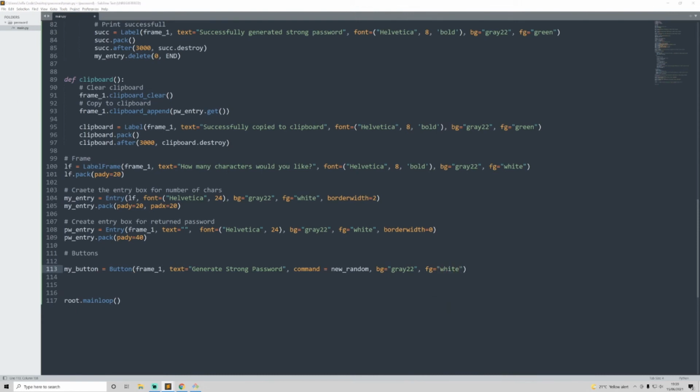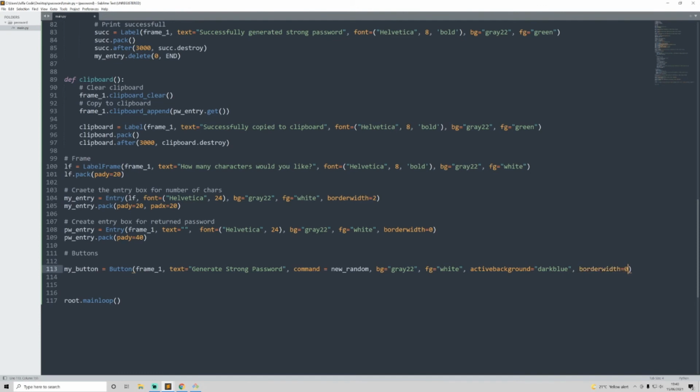We could do an active background if we wanted to. So let's do active background equals, and let's do one like dark blue. And then let's do a border width of 0.